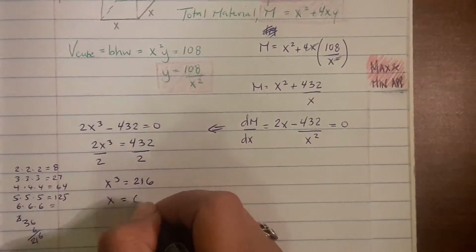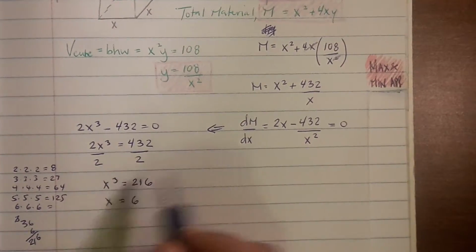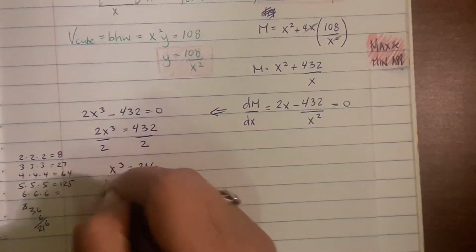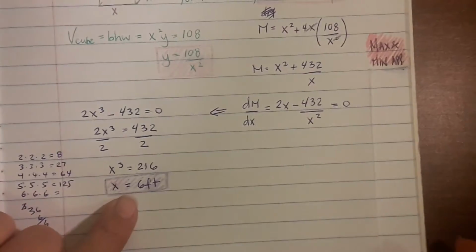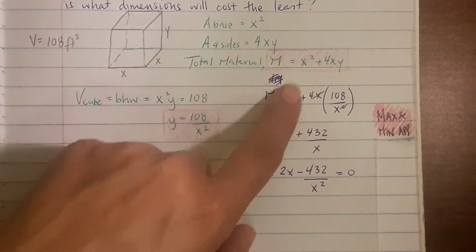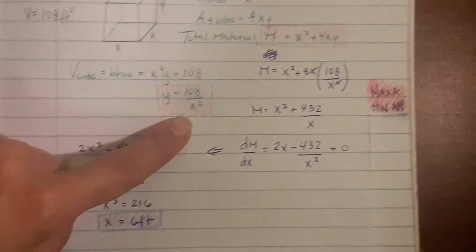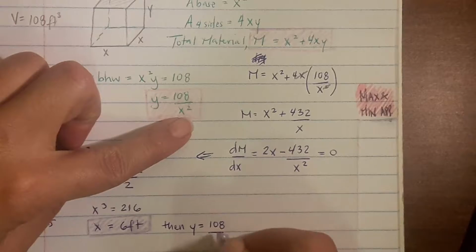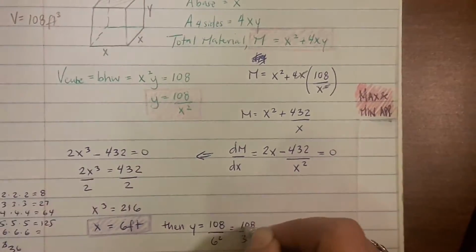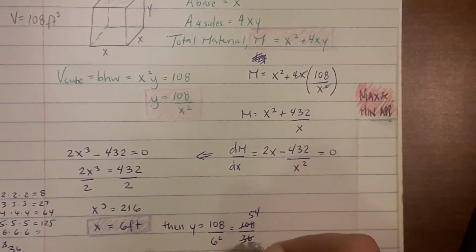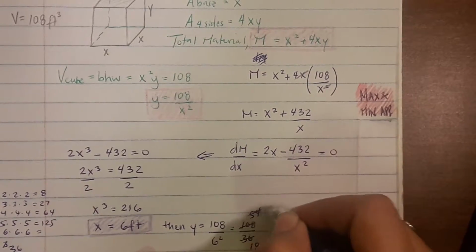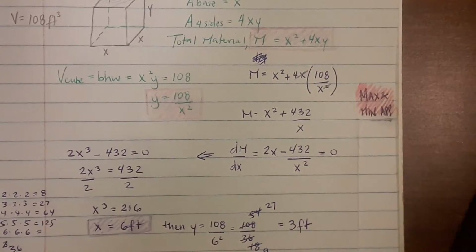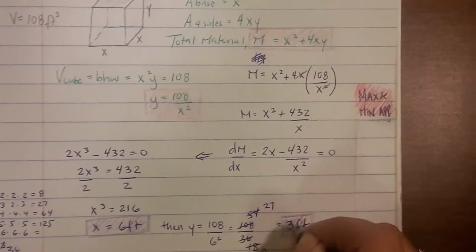Alright, it looks like it's 6. What are the units we're looking at? Feet. Alright, so x is going to be 6 feet. When x is 6 feet, what's y? So find the equation that you had x and y in it, and that's going to be that one right there. So y equals 108 over 6 squared, which is 36. So 108 over 36. I have no calculator, so I'm just going to divide by 2 until I simplify it. So I get 54 over 36. Divide that by 2, 27 over 9, which divides into 3 feet. So when x is 6 feet, y is 3 feet.